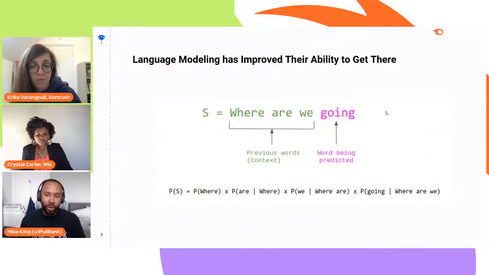But the thing is, Google has dramatically improved its ability to both understand and generate language over the last few years. And so there's what's called transformer technology, which is one of the underlying components of how BERT works. The T in BERT stands for transformers. And transformer technology is also behind a lot of the leading language models out there. If you've heard of GPT-3, it is based on this concept.